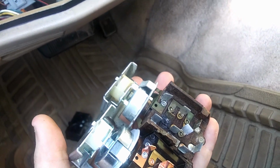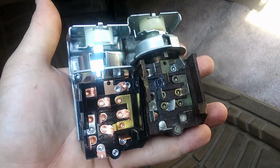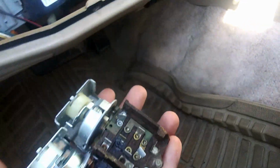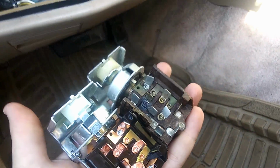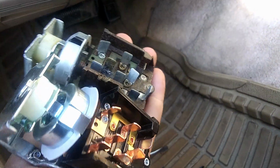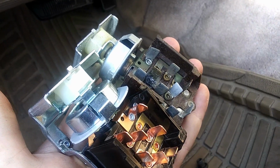Now, of course, it being original, I had to pry it out with my flathead screwdriver, but you can tell the difference, and it looks like something actually burnt right there, which isn't nice, but we got a fresh new one, and my headlights may even be a bit brighter. Who knows? I guess we will find out.